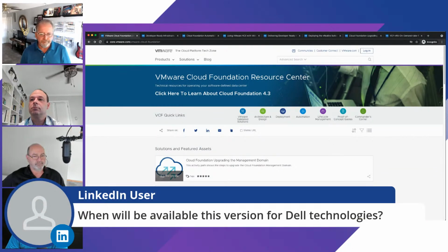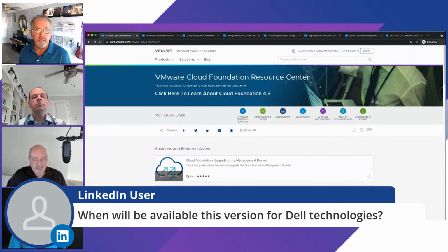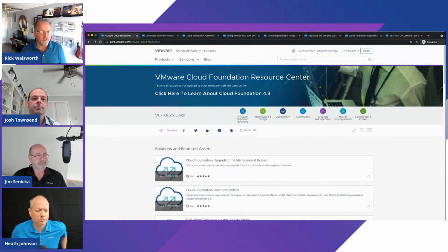And then, we can't really talk about futures here, but Dell typically, for the VxRail platform, does have a commitment to deliver functionality on the VxRail platform within about 30 days. So that's, I think, what you're looking at here in terms of this being available on VxRail. You can get it today on ready nodes right away. So if you're using the PowerEdge platform, or quite honestly, any one of our OEM-based ready nodes, you can get access to 4.3 today with those technologies. So great question. Keep them coming.